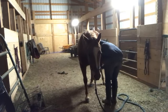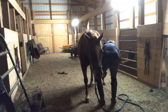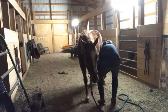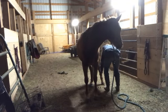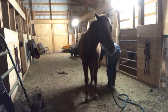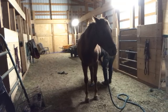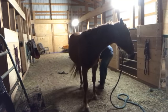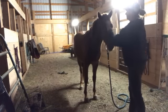Here I'm working on his feet. This is probably the third time I've picked up his feet — he has only ever been trimmed with sedation, so I'm going to see how much I can teach him without sedation. He's handling it pretty well. The goal is to stay with him if he fights, and put the foot down at a moment of relaxation and trust. When I pick out his feet, there's not even anything in them; I'm just going through the motions, tapping on the hoof with the hoof pick. Here he's fighting me — I'm just going to stay with him, and the second he relaxes I'm putting it down.